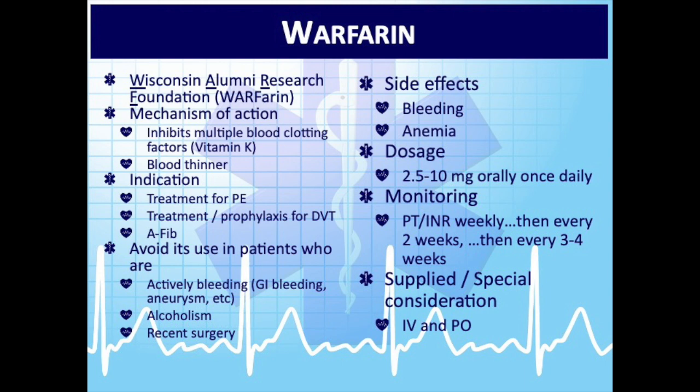So, normal dosage is anywhere from 2.5 to 10 milligrams, usually once a day, and it's usually monitored by their physician office, the hospital, clinic, whatever, and they do PT-INRs weekly. And then as they become stabilized on their specific drug, they extend the period out in which they don't want to do a PT-INR every week, every 2 weeks, every 3 to 4 weeks, and then sometimes it's once a month.